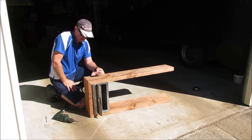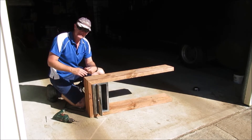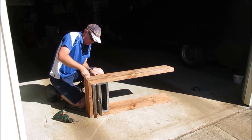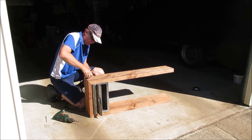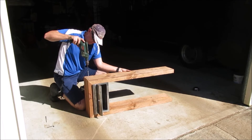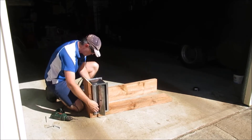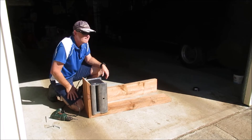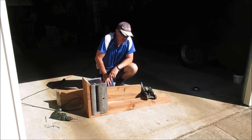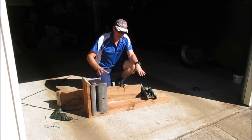The next problem with having flat battery drills is the impact driver makes it easy to remove screws normally. My electric drill can't do it so we've got to use the old Allen key just to start them off. I was thinking of a good way to hold this level, and thought my trolley jack would be the best way. We'll jack this up — this will support that — and I can make sure I get it level sitting in the right spot without trying to balance things as well.